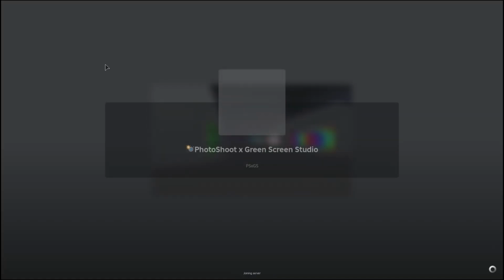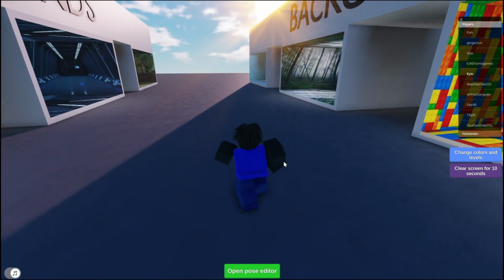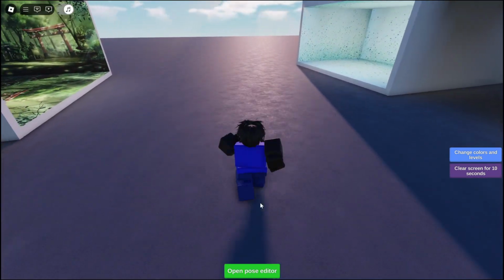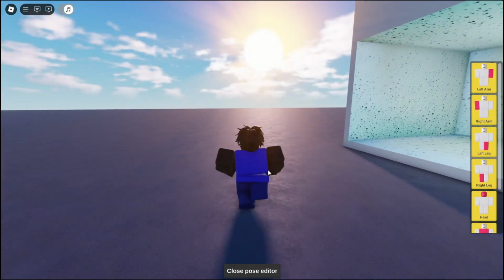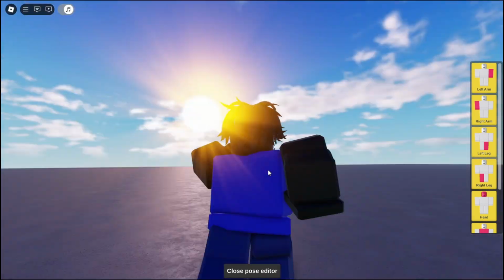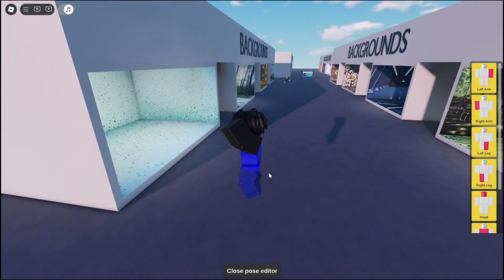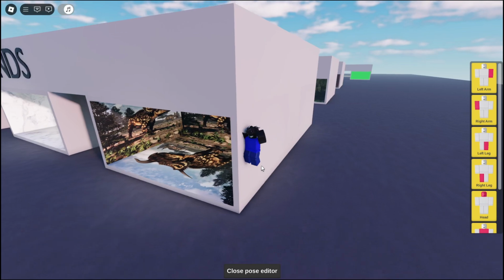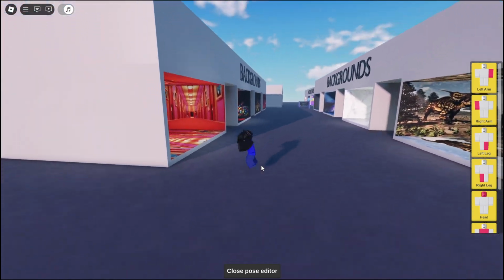Okay, so now we can go into this game. And what it does is it has backgrounds for you, and it does have some green screen backgrounds, but you can position your character. Okay, I don't know if the bright lighting's really gonna affect it, so I might need to, you know... I'm telling you, this game is really good for when you try to make some thumbnails.